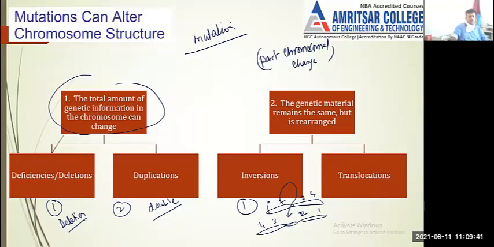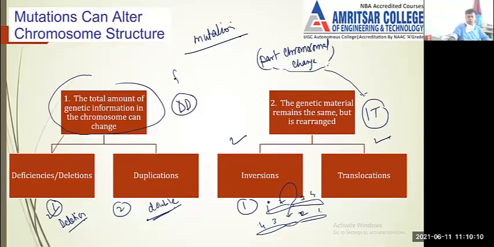I've just discussed now. First technique is deletion. Second is duplication. What is the technique to change the part of the chromosome? Inversion and translocation. This is called as the IT. IT means part of the chromosome is going to change. And DD is the technique for whole chromosomal change. You can remember like this: whole chromosome DD, part chromosome IT. Clear?